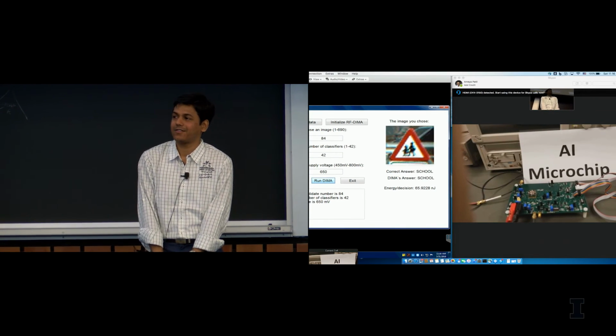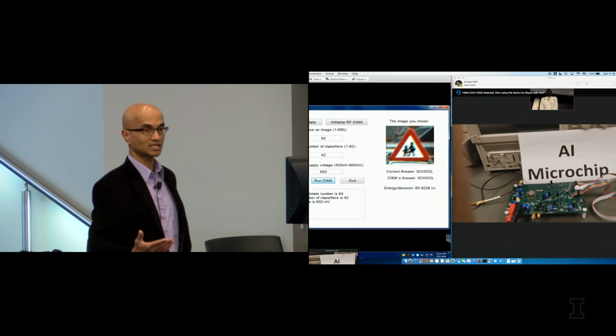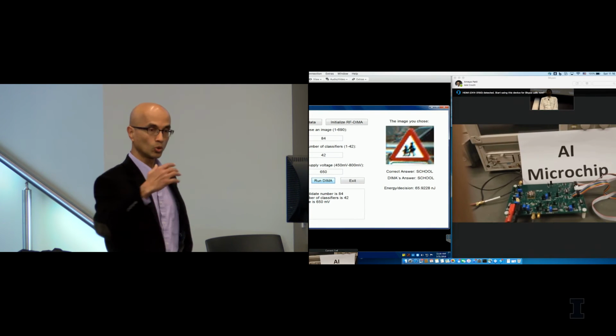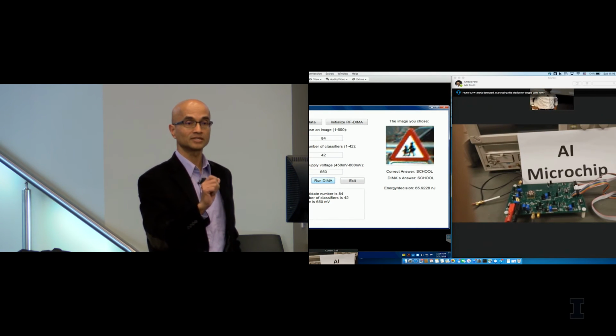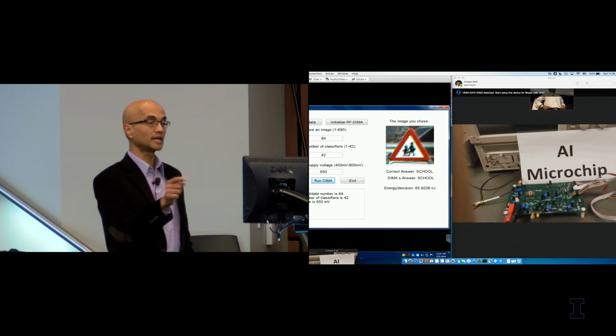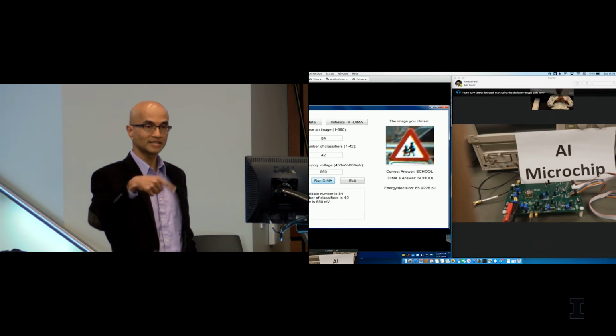If it comes up with the wrong answer, does it learn from that? So the question was, can it learn from its mistakes? Right now, this machine may not know it made a wrong answer. It gave an answer. But if you were to tell it this was a wrong answer, you can use that information to train itself to get better.